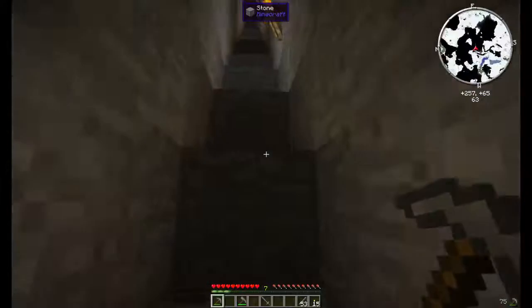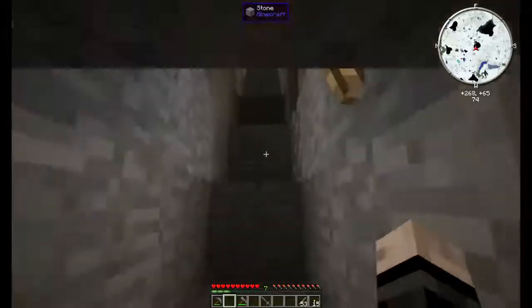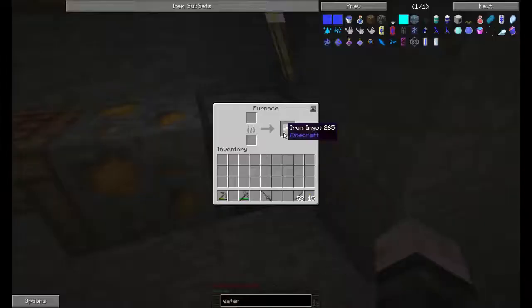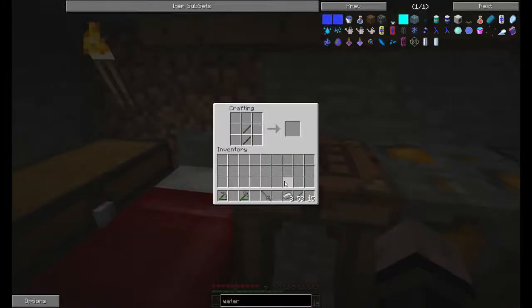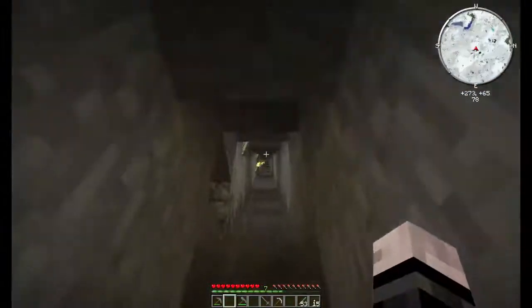Back up the pit, because I didn't actually make the thing that I wanted to make in the first place, which was an iron pick, because there's lots of tasty, tasty loot that I've just missed. Sticks. Two sticks. And I'll put you there, like that. Back in a sec. There we go.